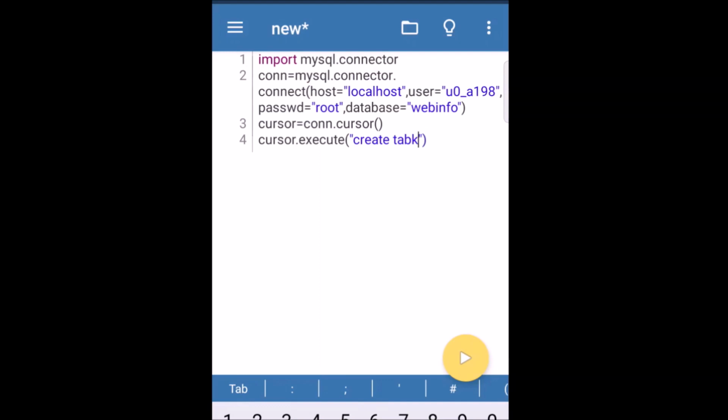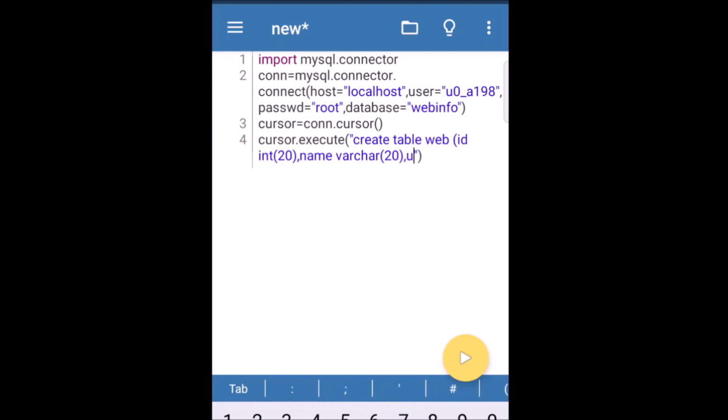So I will create a table by executing cursor.execute create table, and the name of the table is web. Inside that web table I want to have information like, for example, the ID of that website. Then I will have the name of the website, so I will have name as varchar 20, and I will give a third piece of information I want to save.